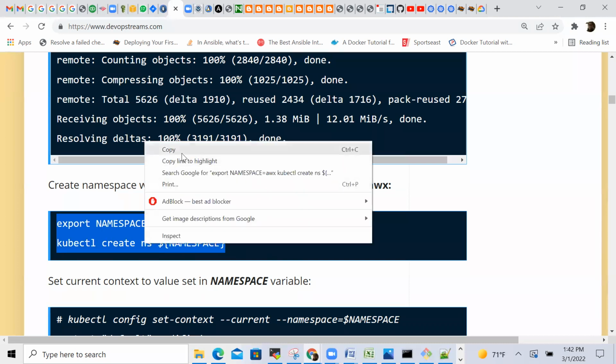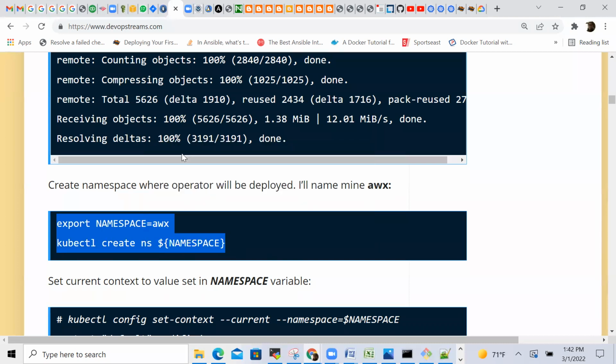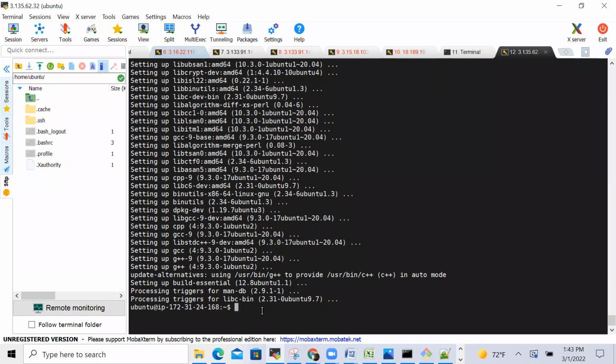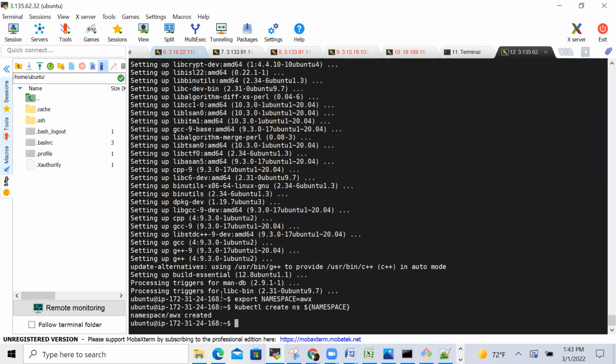So a namespace is like you are naming your entire resource. Each one has a name. So if you are referring to the clusters you created, you can reference it by that name. So you can have multiple clusters with different namespaces. That's the whole point of namespace. All right, good. So I've created this namespace.